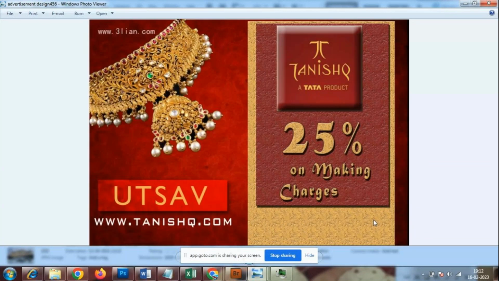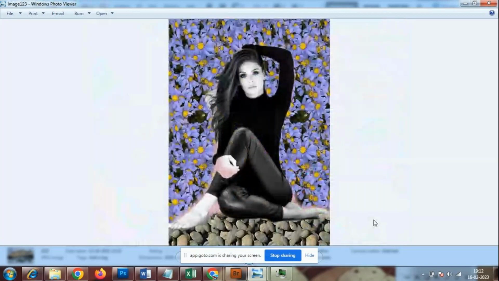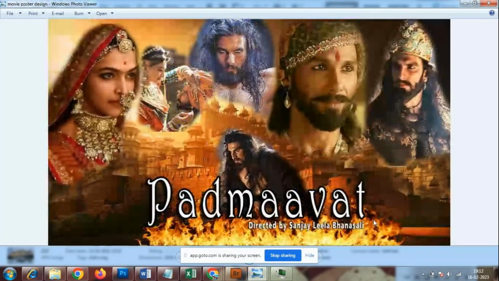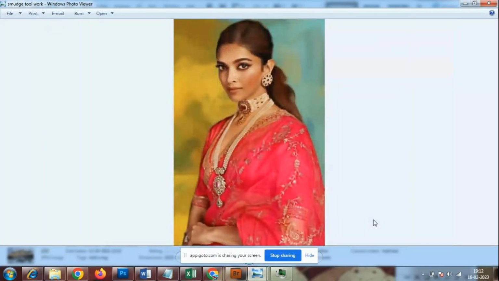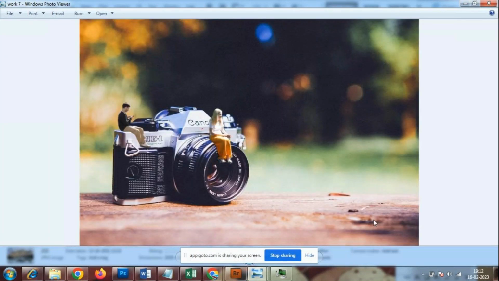Again, this is not completely finished. Again with the background we did a movie poster design. Here yesterday we worked with the smudge tool. We need to do some more smudging. And one more, with that only brightness and contrast we have given, with a different effect. Again, it is a collage work. We have created a fantasy world here. So mainly the image combination, and this is the work for the miniatures.